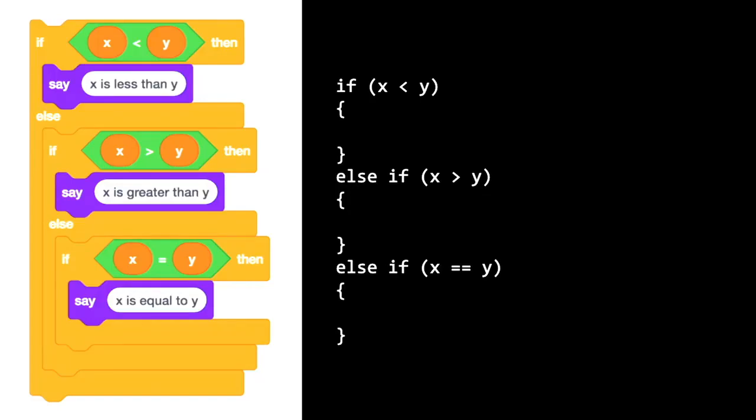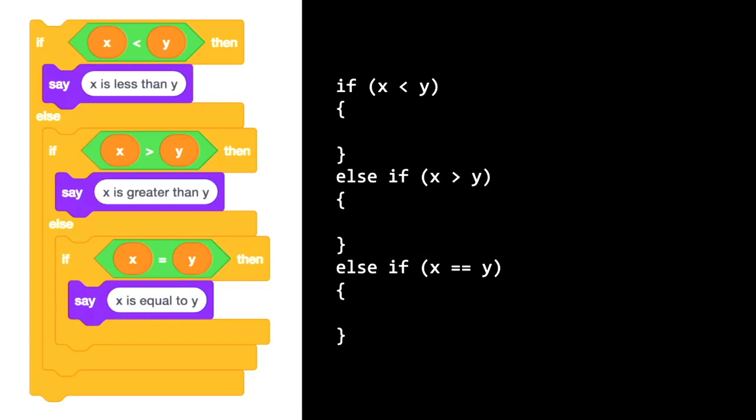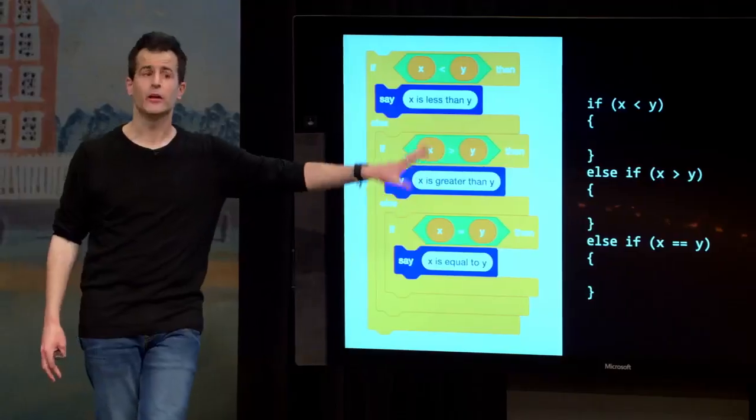But can anyone make an observation as to why the code is not necessarily well designed? I'm doing a little more work than I need to. I could tighten this code up a little bit. I could type slightly fewer characters and accomplish the same correct decision making. Any thoughts on in what sense this code is not perfectly designed? Gred, over to you. So you used the else if two times. You could have used else in the end and without the condition. Really good observation. I'm using else if twice, which logically is fine. This code is correct. It's asking and answering the right questions.